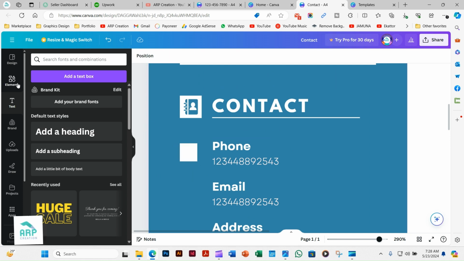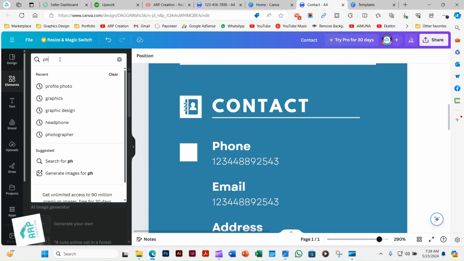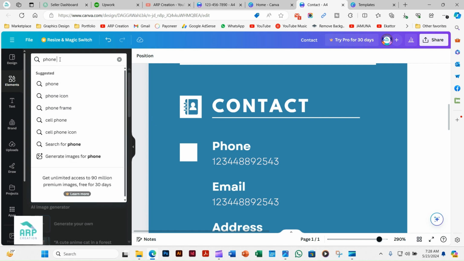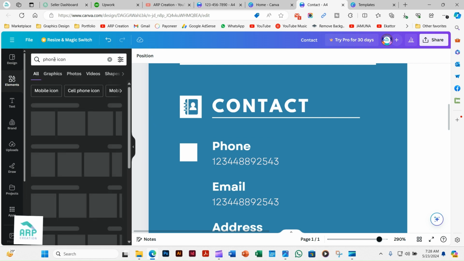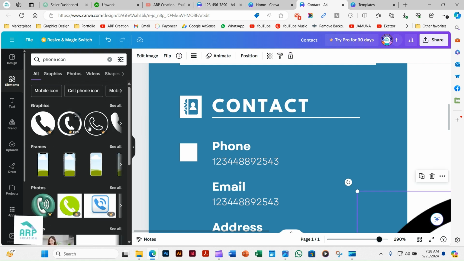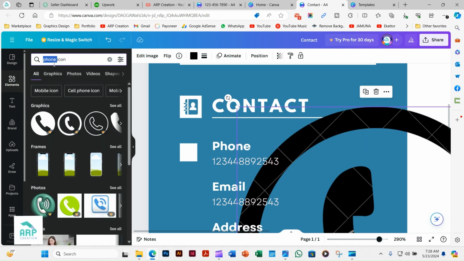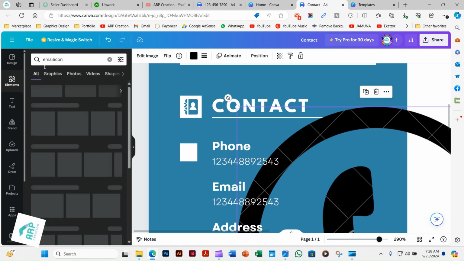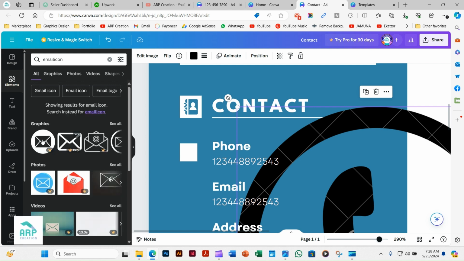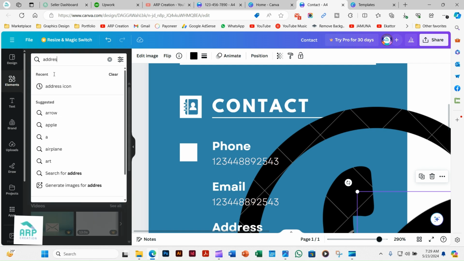Now go to the element section again, then click on the search box and search phone icon. Also email icon. Also address icon.